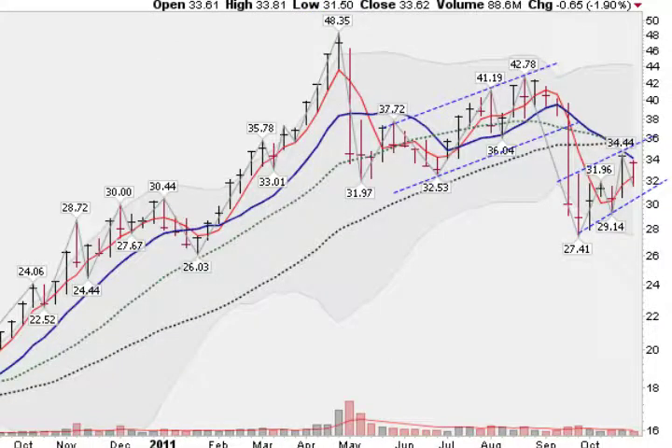On a weekly chart of the SLV, you can see this trend channel that's developing. You can see the overhead resistance here at these key moving averages. The blue being the 10-week moving average, which is currently at 34.09. We did close today at 33.62. So just about 45 cents up ahead is some overhead resistance. If we get through that, the next stop will be up here at these longer-term trend lines in the $35 to $36 area.